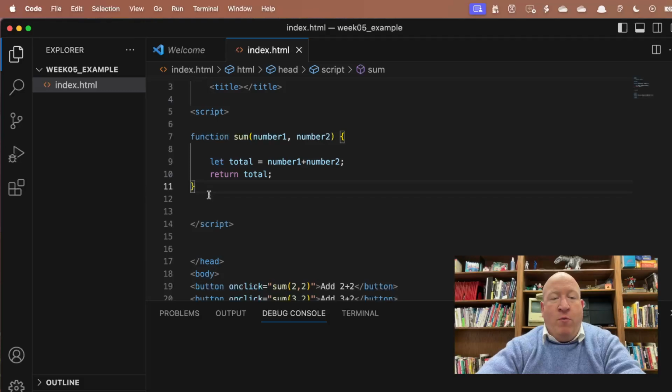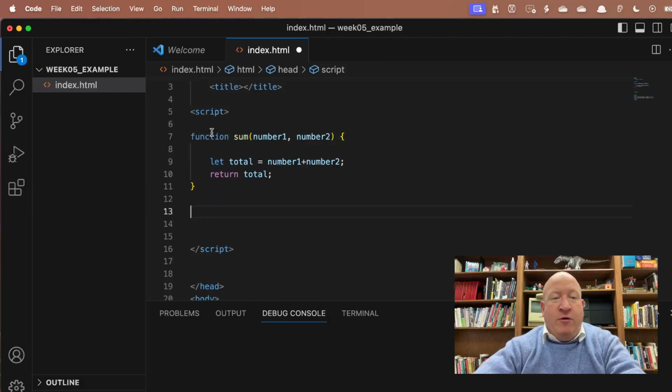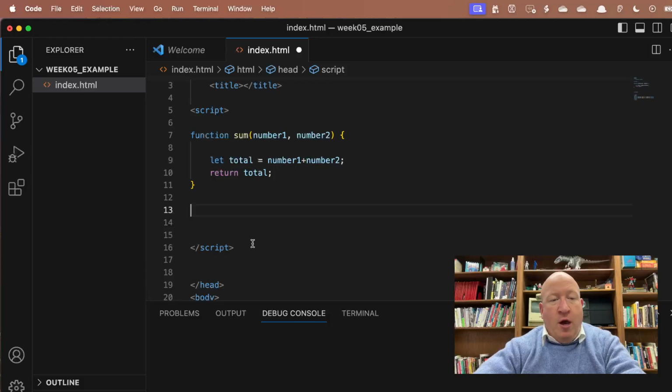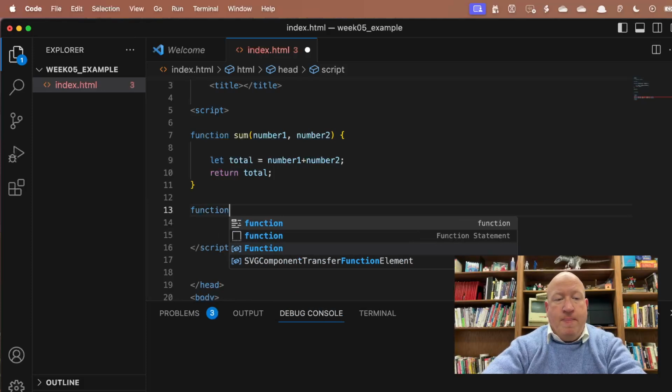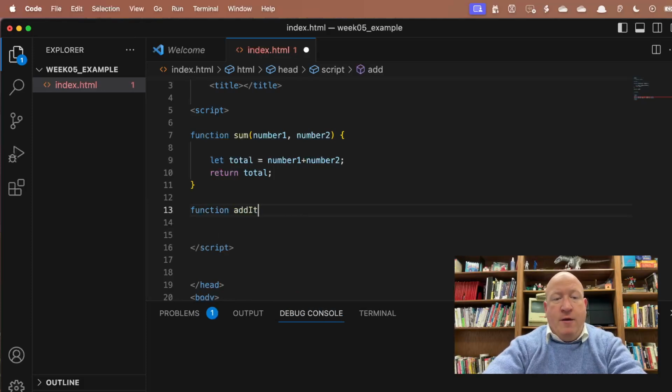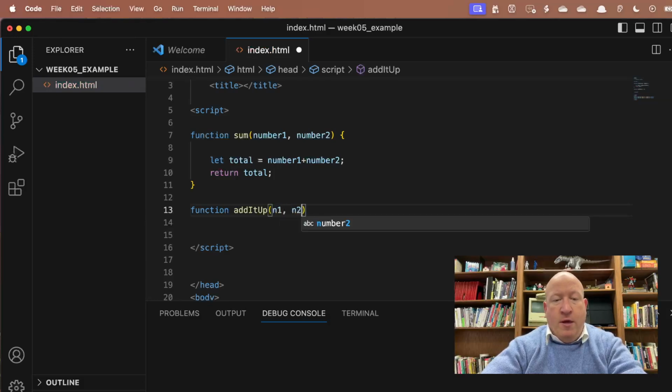And the way that people will often do this is they use one function in another function. And I'll explain how this can all work. So for example, if I wrote a function called add it up, and I'm going to do n1, comma, n2.